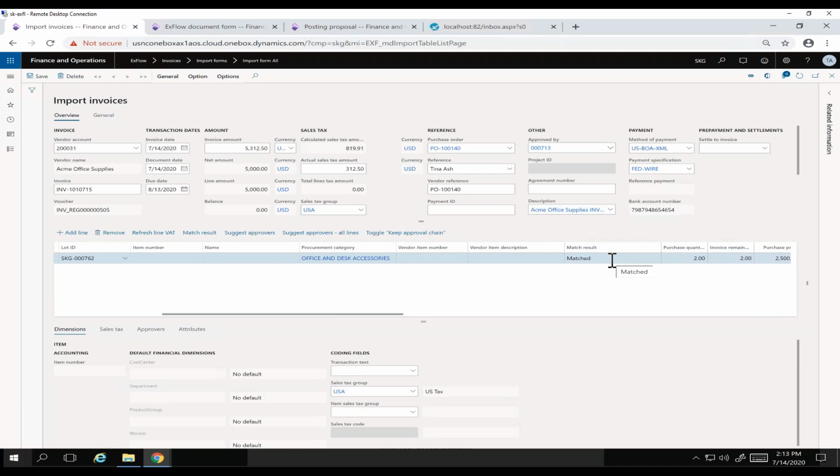So I have 3-way matching in my environment. So I'm requiring this to be matched or to be a product, to have a product receipt. Now, what happens is a lot of times your vendors will email you an invoice and they'll ship the goods on the same day. And in that case, you are receiving that invoice in advance of receiving the goods. So your product receipt is not done yet. So Xflow has a parameter that will let you specify the number of days to put an invoice on hold. So for example, I'm going to say 6. So I can put that invoice on hold for 6 days. And what's going to happen is over those next 6 days, there's going to be a batch job that's going to run that's going to try to match this invoice to a posted product receipt.